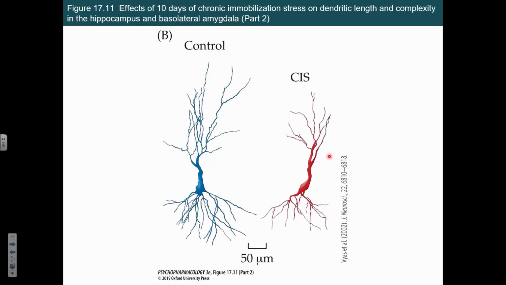Again, talking about hippocampus issues. Here are some other cells. This is from chronic immobilization. We put the mouse in the cone, so we hold it there for a while. This is the hippocampus, and later we'll see the basolateral amygdala. But you can see control has bigger dendrites, larger branching, better looking cells. I mean, these guys are pretty pitiful, right? This is chronic immobilization stress.